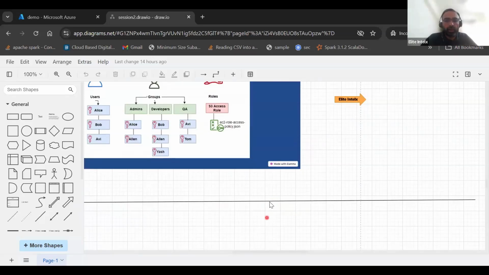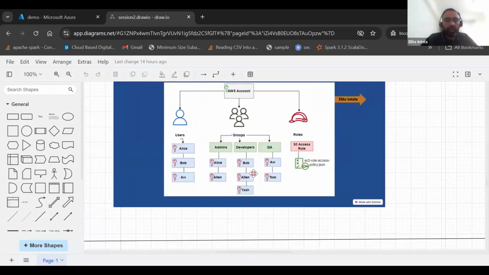And then at the end, I also showed you what is there in AWS, right? What is a user? What is a group? What is a role? You can create a role and assign it to a specific user, and based on the assignment only, that user can get access to that particular resource. So I gave you the example of S3. I gave one of the users S3 full access, right? First of all, I didn't give that user any access, and he was not able to see anything. And then when I gave the S3 full access, only then could he see the S3 buckets in his account.